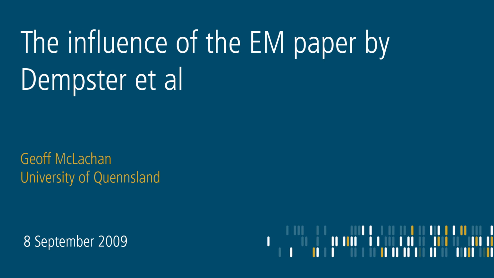Now, while I'm on mixture distributions, there was quite a bit of activity in the 60s about fitting mixture models, and this is a very nice paper written by Nick Day when he was in Australia. These people were astute enough to manipulate the likelihood equations into the form given by the EM algorithm. And they then suggested solving them, as you would in EM, and they noted that the likelihood did increase after each iteration, but they weren't able to prove that it would happen in general. And of course, when the Dempster-Laird-Rubin paper came along, I think it really spurred a lot of activity in mixture models. Because as I said at the outset of the talk, this is an area where the EM really simplifies the amount of work in trying to fit mixture models.